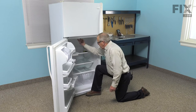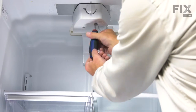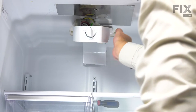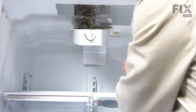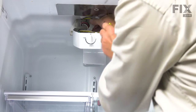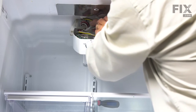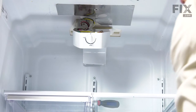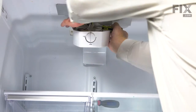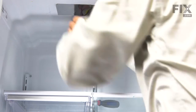Most models have an opening towards the front of the control housing, and there'll be a quarter-inch hex head screw in there — just let that housing down. There are two wire harnesses that we need to release the locking tabs on. Slide a flat blade screwdriver in to release that tab and separate the harness. There's a larger harness that goes into the ceiling with a locking tab on the bottom side of it.